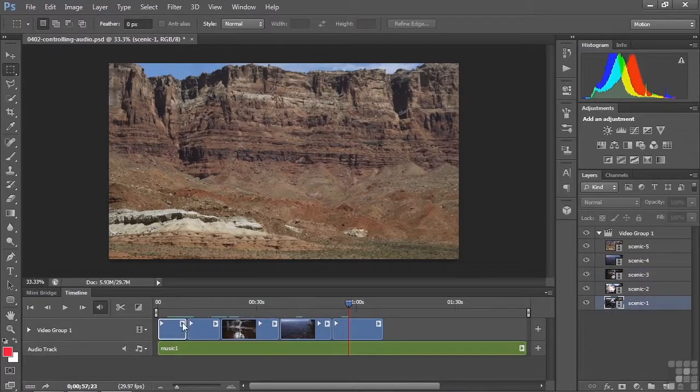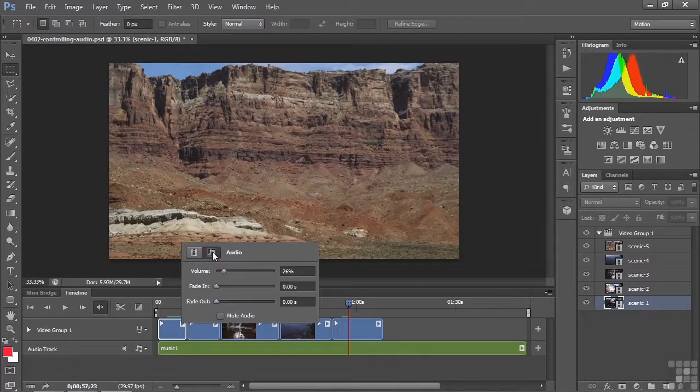So I'm going to fade in on this clip and maybe take about a second and a half to fade in. So I'll bring it up to about a second and a half, right around there. So it'll take a second and a half to go from silence to full volume at 26% volume. And I want to fade out as I go from it to the next clip. So I'll have just a brief fade out, maybe a quarter of a second, or half a second, right around there.